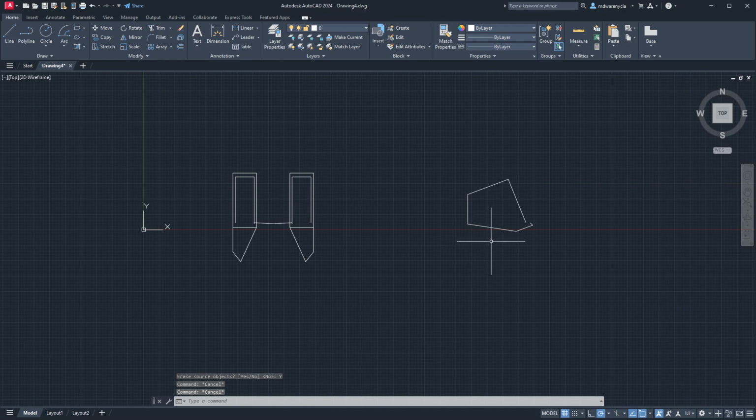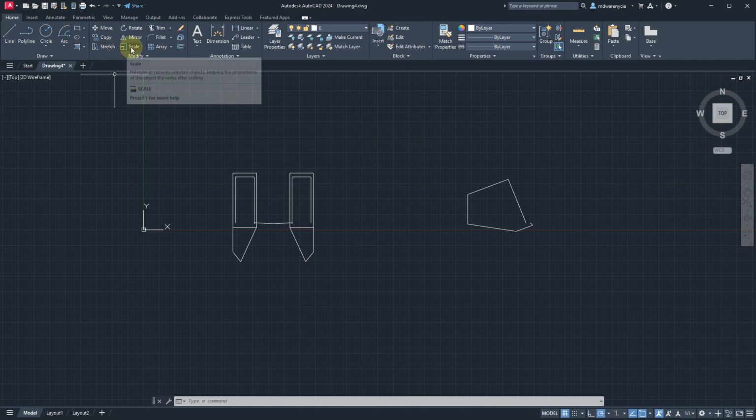Mirror is super handy, and there are a couple places where you definitely want to learn it because why build something twice? Let the computer do the hard work. Stretch and scale, stay away from them. We're going for accurate measurements, and anytime you stretch something or scale something, unless you absolutely know what you're doing, you're going to get it off a little bit, and we're going for accuracy here. In the event that you do need to stretch or scale something, I will talk to you guys and show you what you need to do in order to get it right.